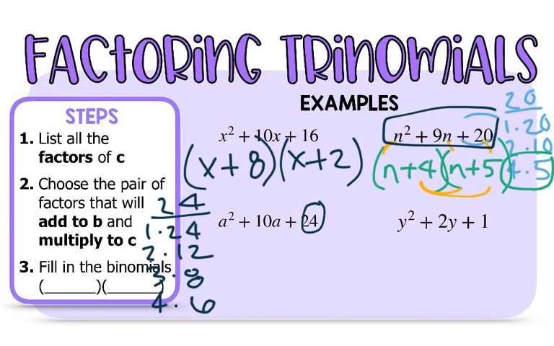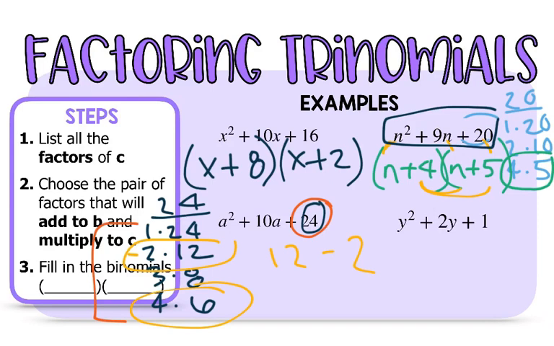And you might think that there's 2 options here, because I could do 4 plus 6, which obviously adds to get me to 10. But some of you might think, well, what if I did 12 and then minus 2? That also adds to get me to 10. But just think, if the 2 was a negative, then these would not multiply together to get you positive 24, which is what this list is anyways. So this whole list is numbers that multiply to get me to positive 24.